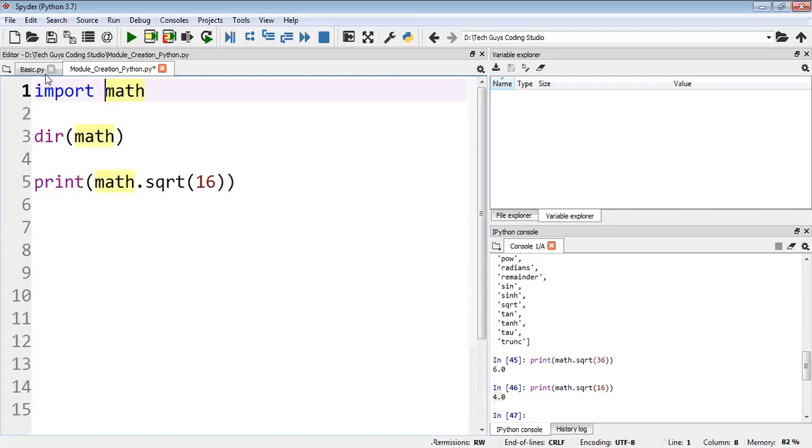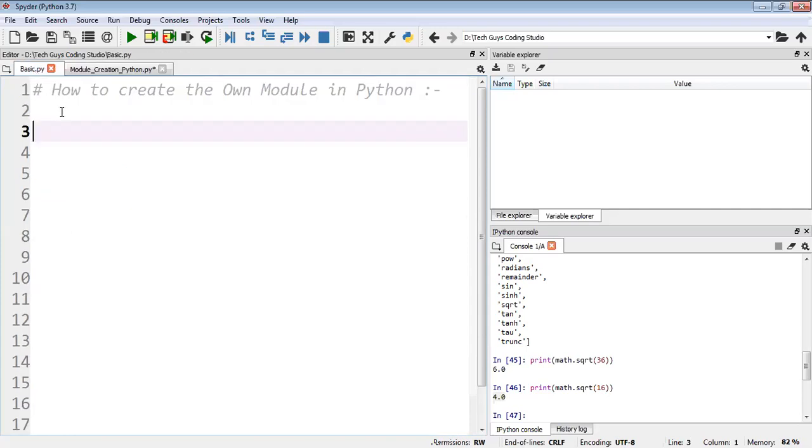Like this, I want to create one module from my side. We can give it any name, but we should save it with the .py extension only.